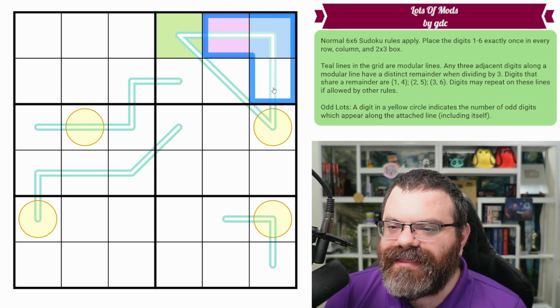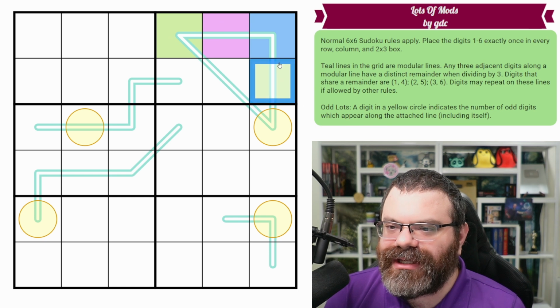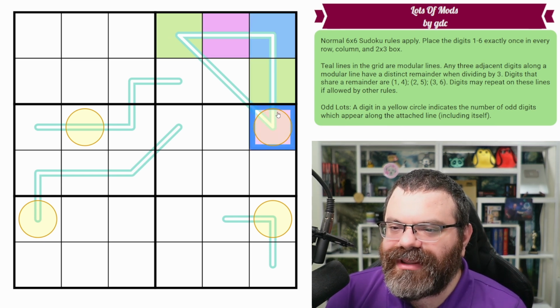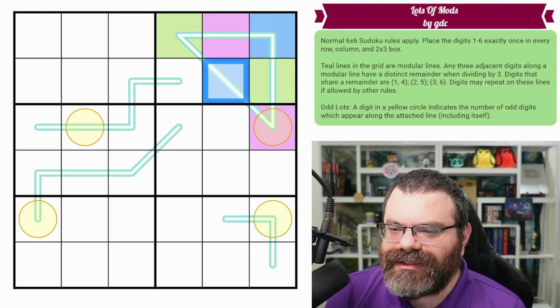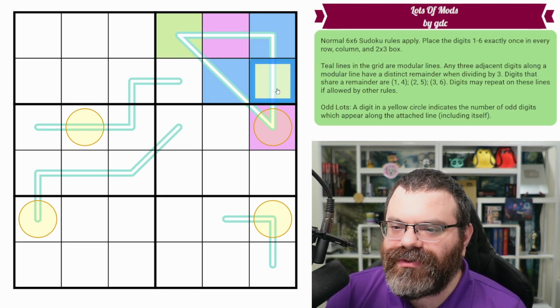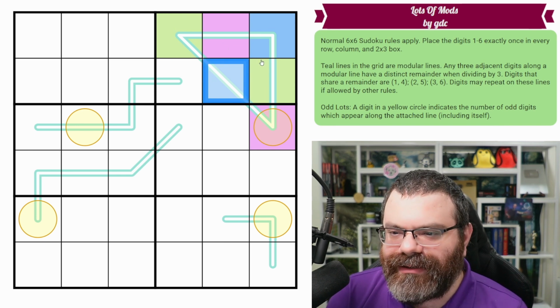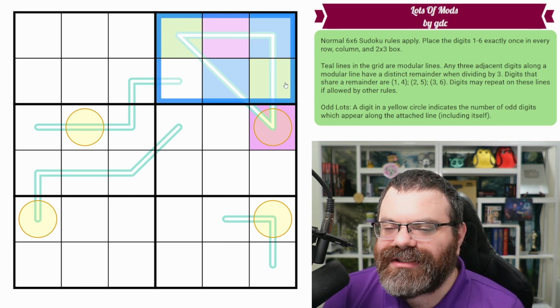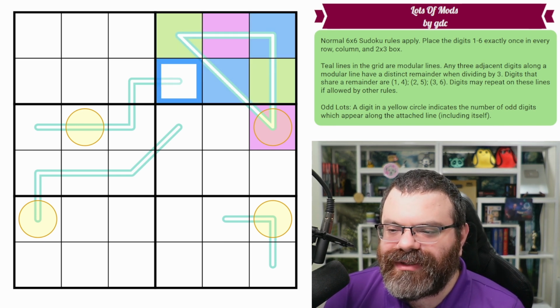Now, if we look at this group here, I already have a purple and a blue. So this needs to be green because there's only 3 groups. Now this is blue and green already, so this needs to be purple. So they end up cyclical. And so you end up with green, purple, blue, green, purple, blue. They cycle like that. And so now in this box, we know there's only just a purple missing. So this is going to be purple.